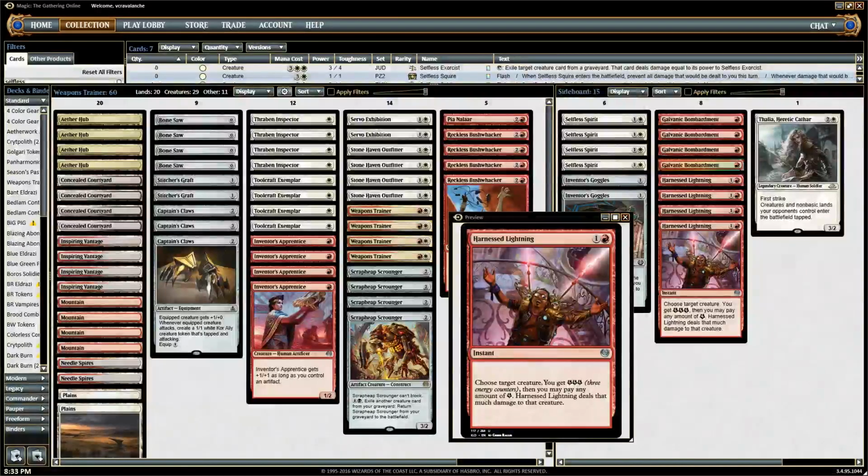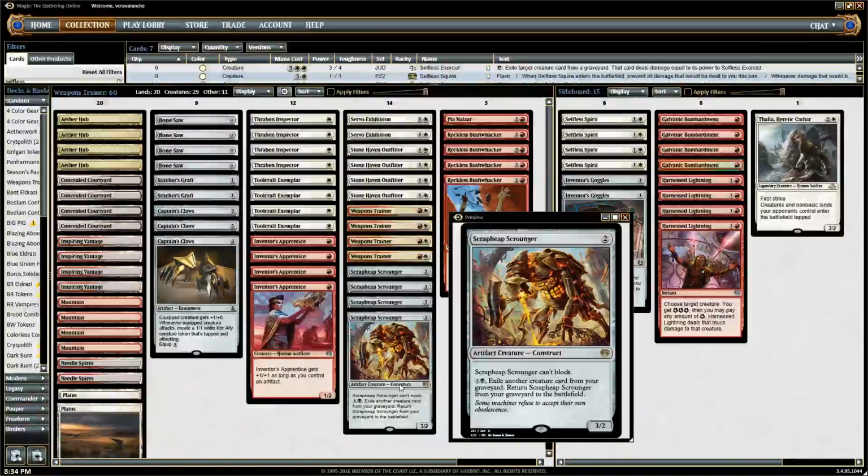We are going back to, I think we played this 2 weeks ago, 3 weeks ago? It was a Weapons Trainer deck, and I'm going to upgrade it as suggested in the comment section. There are some things that I think will make this deck a lot more powerful. One of them was adding black for the Scrapheap Scrounger. So that's the focal point of this week's episode, to test how well Scrapheap Scrounger does in the metagame.